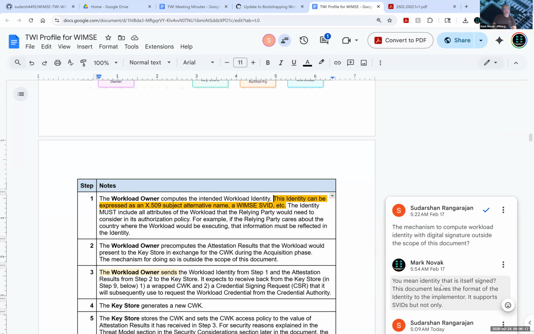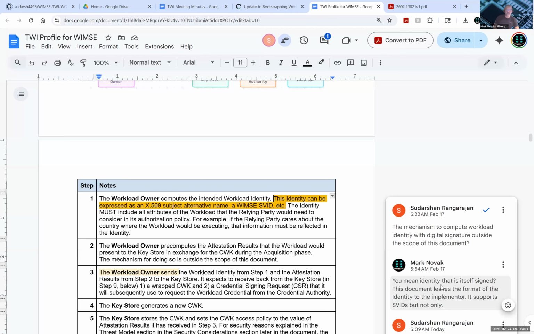The workload identity is, at a minimum, an SVID, so some kind of a URI. But it doesn't have to be, if it's not SPIFFE. It could be any collection of claims. The mechanism by which the workload owner decides what that identity ought to be is, I think, outside the scope. We can call this out explicitly, basically saying, look, the workload owner decides how they decide, based on what they decide. Not really our business here.